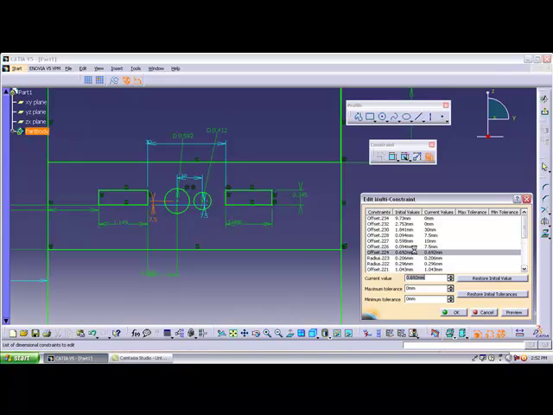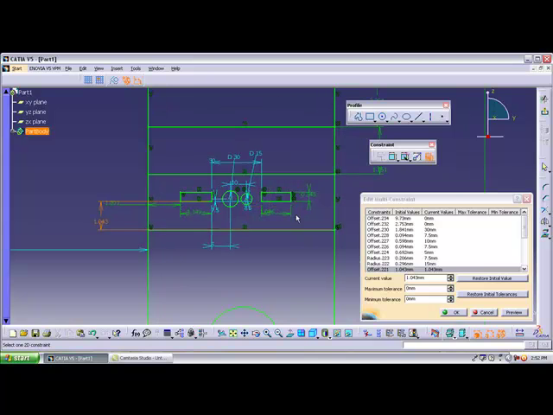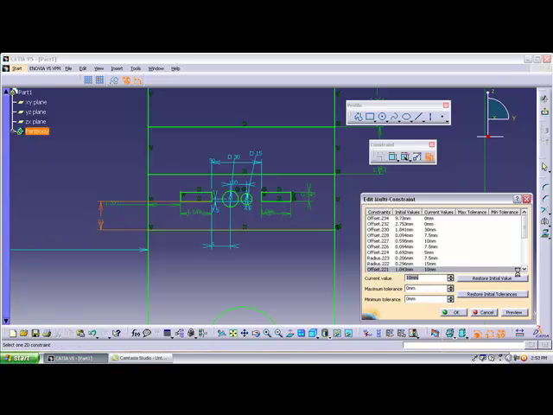What is the distance from here to here, and the distance between the jack and the screw, I consider it as 5, and the diameter of this one jack is 15. See, right now here it is asking for the radius and I gave it in the form of diameter. How to give it as a radius? 15 by 2, meaning it is 15 diameter, and the second one is also 15 diameter I want to give. And next, what is the distance from here to here? Suppose the box height is 200, so it should be 50, 50, 50 to 50. It's taken as 40, meaning I am taking it as a 10 distance away from the shape, and get down, and you have some more dimensions.